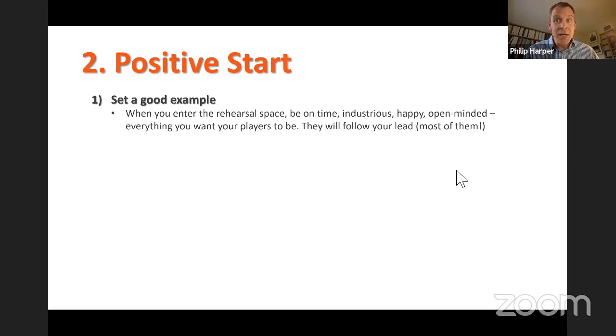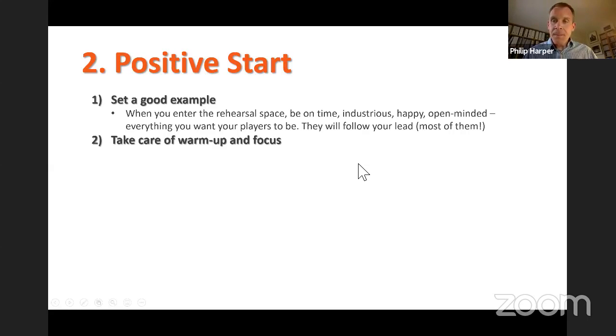Make sure you walk into the room with an open mind. In other words, make sure you go into the room or the building, or get out of your car, or wherever you want to quantify this from, in exactly the same way that you want your players to approach the rehearsal. Because as the conductor, everyone knows the hierarchy which is there, and people will follow your lead. So even at a very subconscious level, if you are always on time, you're never late, you're always well prepared, you're always smiling, and you're always positive, this will rub off, definitely.